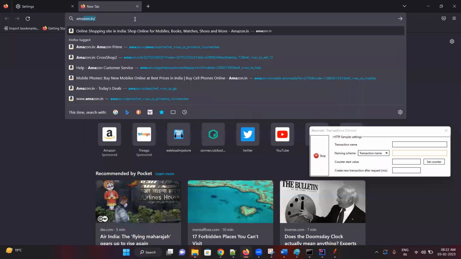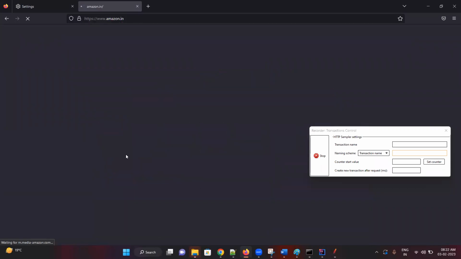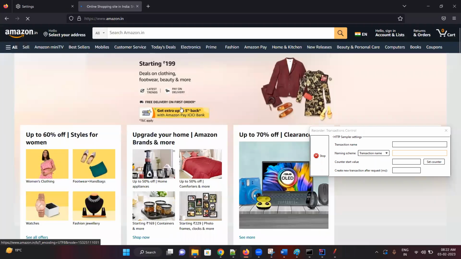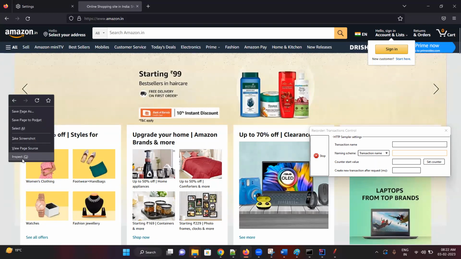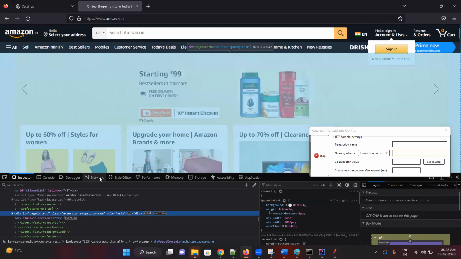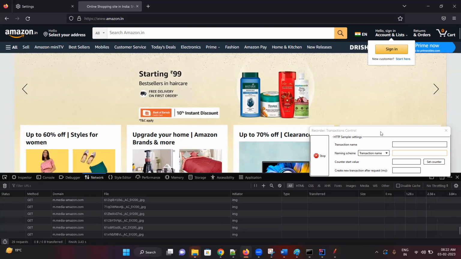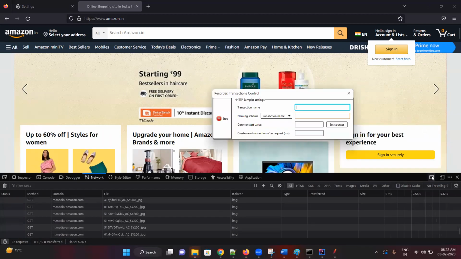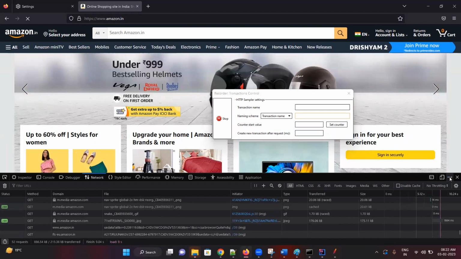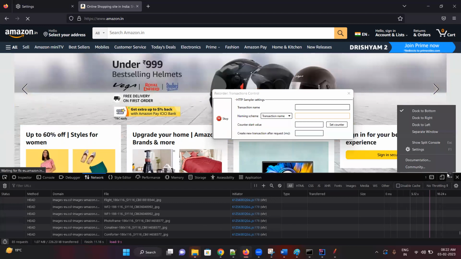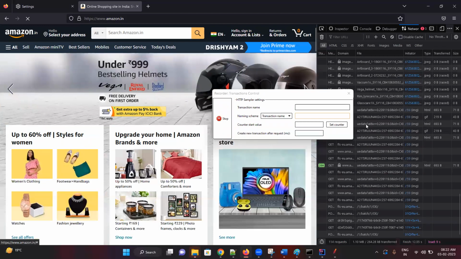Okay. Let's hit Amazon.in and cross check whether JMeter is recording properly or not. How will we check that? We'll open the inspect tab here, and we have the network tab here. I'll put it on the right side so that it's easy for you to see.